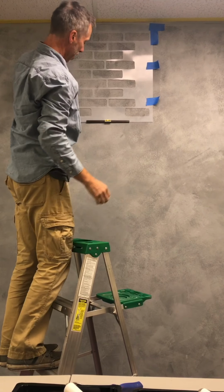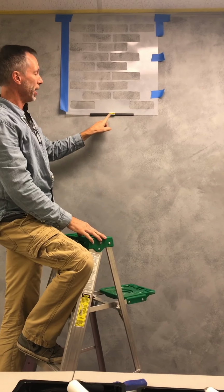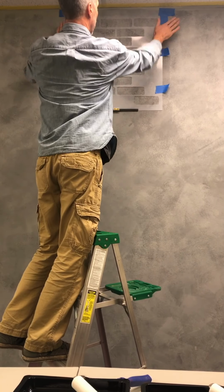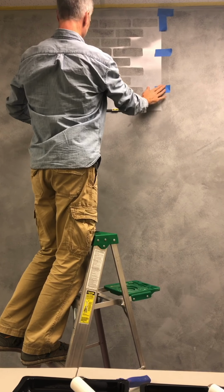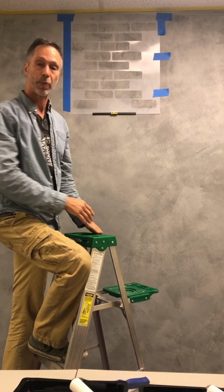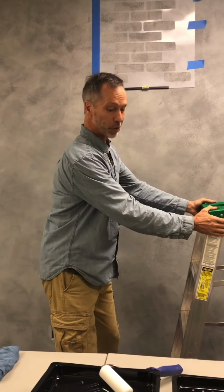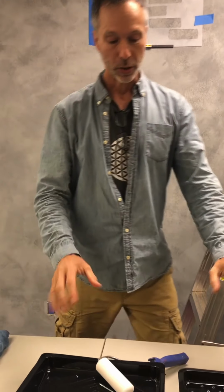So, I place this, I check my bubble level, I know I'm level. At this point, I knock down my tape. I'm very happy with my placement. It's going to get fun now. So here's what we do. We're going to go to our colors.